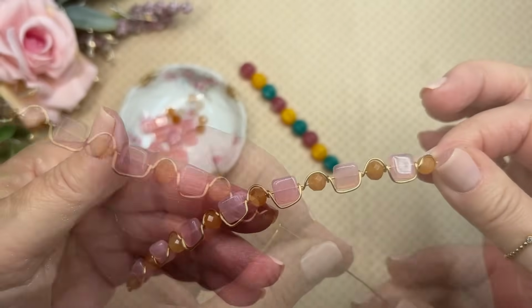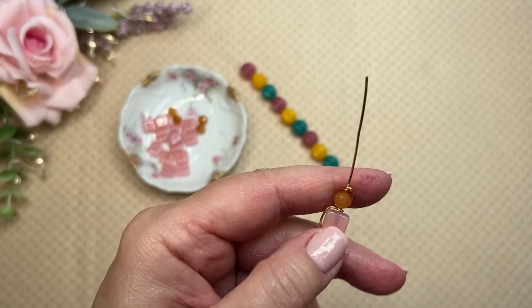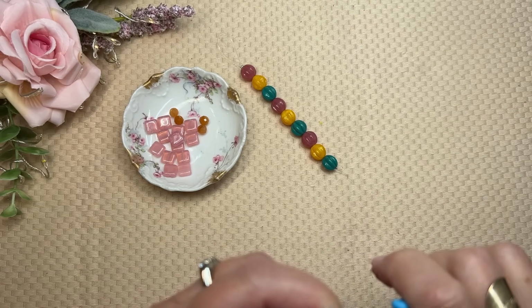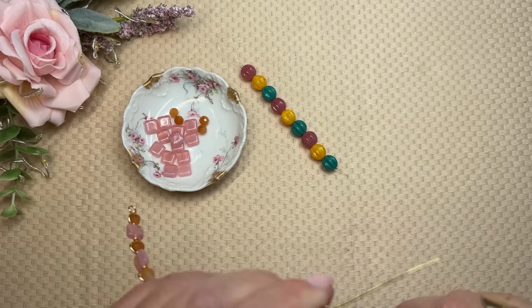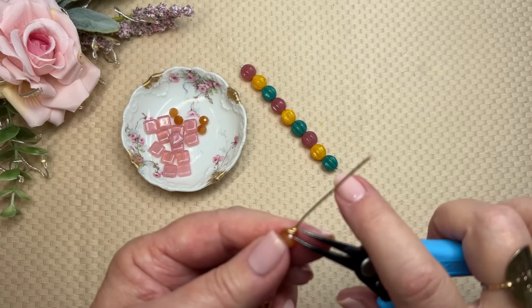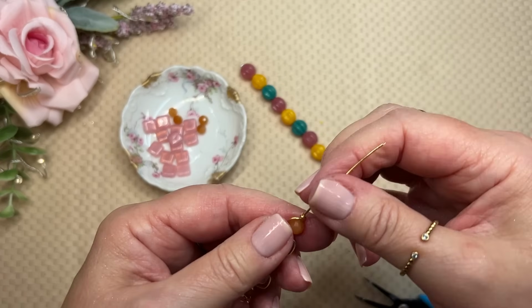Okay, I've finished my length, and I just wrapped my wire around, and I'm just going to tidy up where I trimmed. It'll be a little bit easier when I get my final loop in, because I really want to make it kind of seamless. So I'm going to try to wrap my loop on this end so that the wraps just meet right up with the wires that have been dancing around the beads.